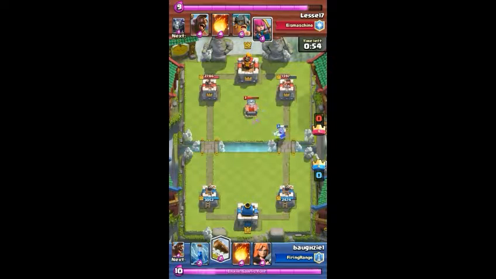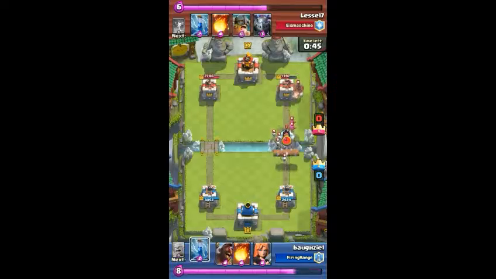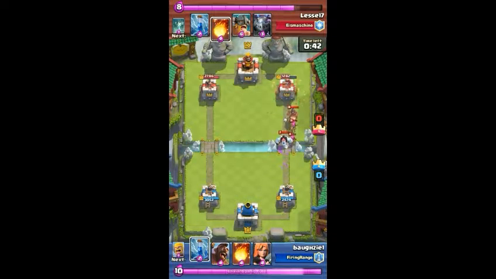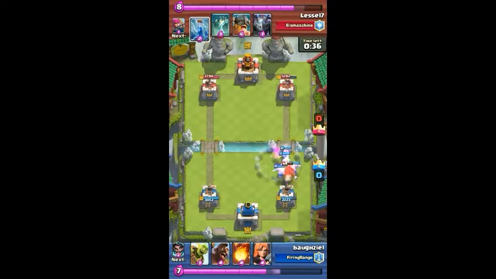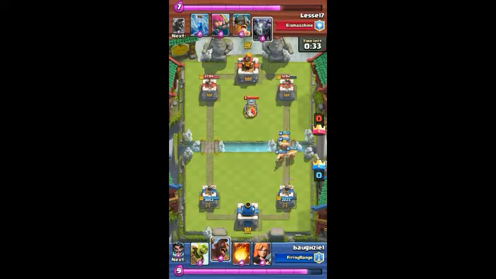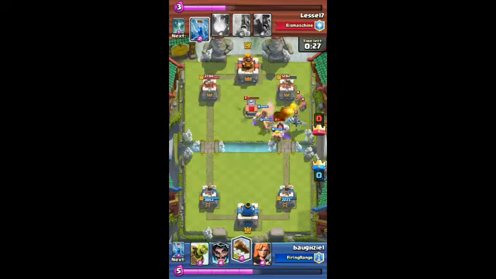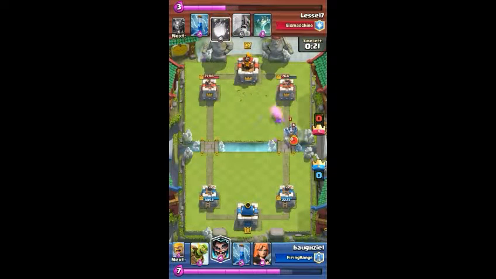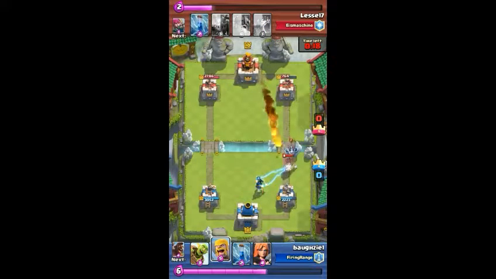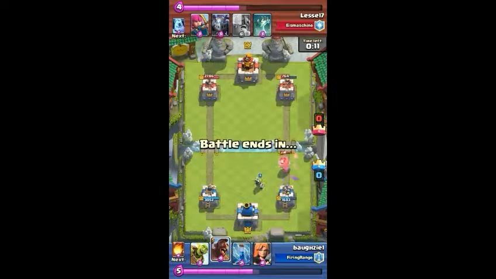my Electro Wizard will sadly die shortly, but I'm not too bothered. So I log back these Archers and the Skeletons and I zapped them. I'm not sure if he missed that fireball on the tower because he was going for my Barbarians, but however, it's pretty good. So the Hog Rider still only got one shot off, but it was a good one shot, I thought, because his tower goes way down to 764.